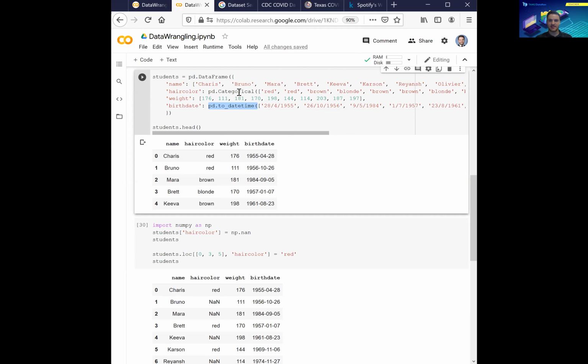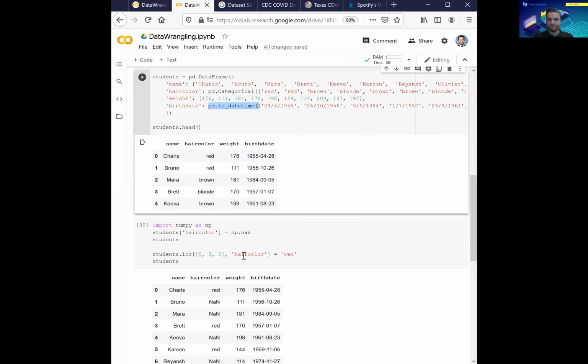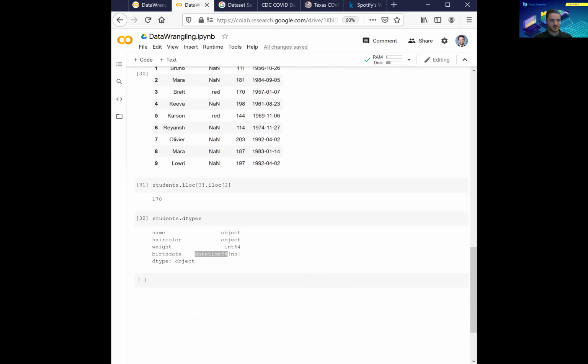And the Pandas categorical constructor here is kind of interesting. So I think what it does is it takes the different string values and it does some other association on them. So it knows like, okay, there's so many red, there's so many brown, there's so many blonde. And I think when we come down to group by, you'll see how that affects the way that we can perform operations on a data frame. Cool, so we got data types.